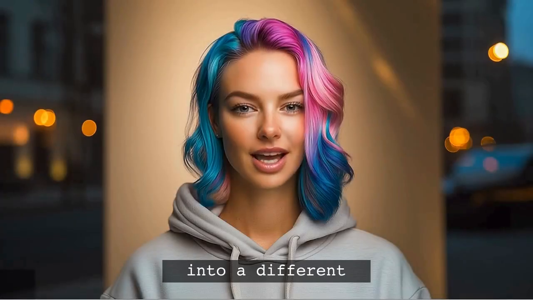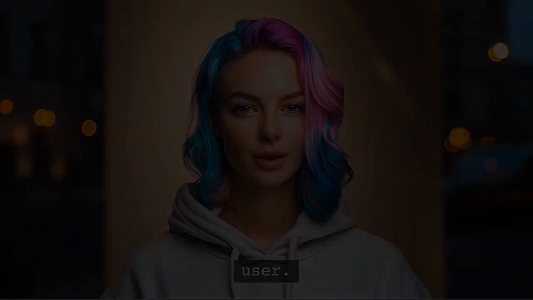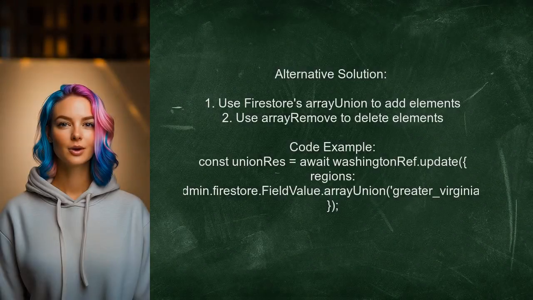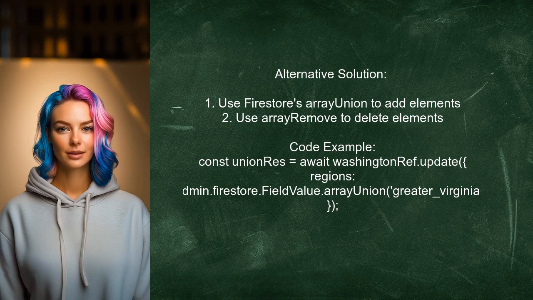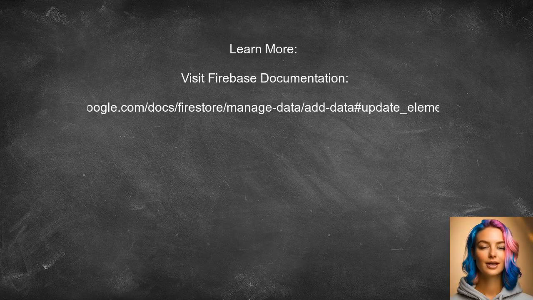Now, let's dive into a different answer from another user. An alternative solution from another user suggests using Firebase's Firestore features to manage arrays. They provide an example where you can atomically add or remove elements from an array field using the array union and array remove methods. For more details, you can check the Firebase documentation on managing data in arrays.